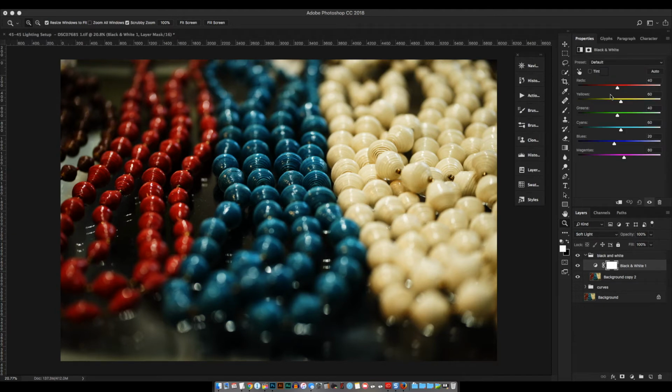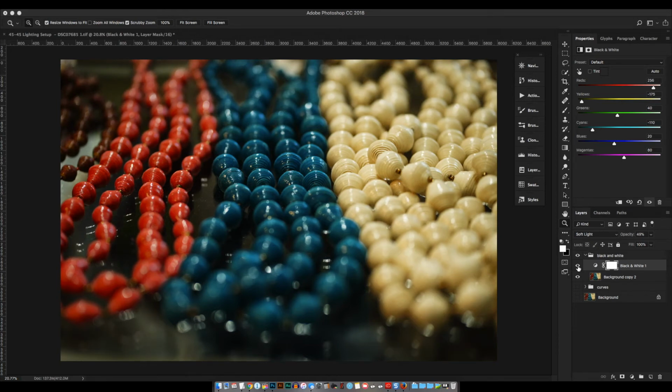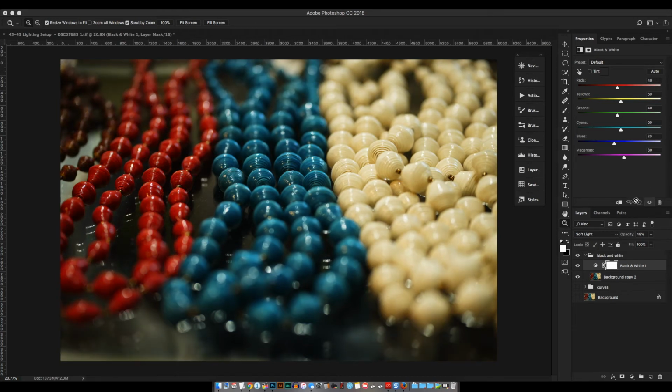So now you've got sliders. One of the first things that you're really going to want to do is you're going to come to your opacity slider and you're going to bump it down. So for this demonstration, I'm going to put it up to about 50% just so you can see what happens when I move these sliders a lot better. So when I come up here to this red slider and I move it up, you can see those red beads get a lot lighter. If I were to come down here to maybe cyan and pull it to the left, we just made those blue beads a lot darker. But notice we have not touched the saturation of this photo. Easy peasy, right? So let's reset that black and white adjustment tool.